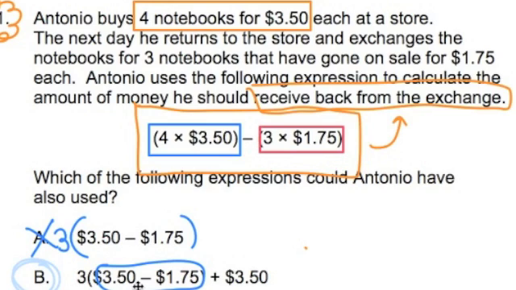And it has all these different components that you have to understand so that you can make sense of it. And you have to talk yourself through the different parts. And you have to remind yourself of what you're looking for, the amount of another expression that could get you to the amount of money he gets back. This is a tricky problem.